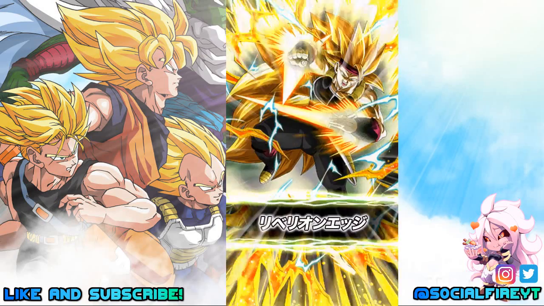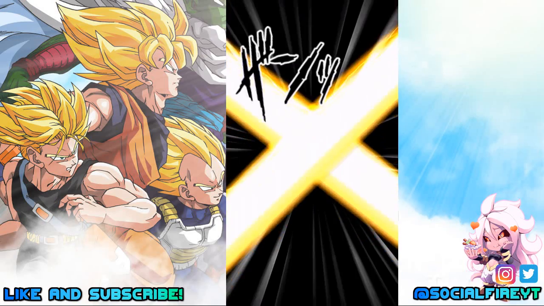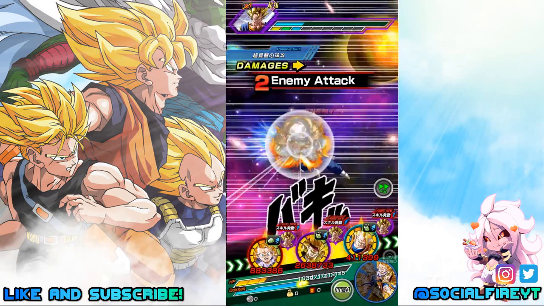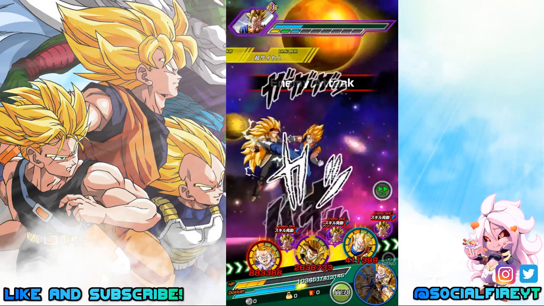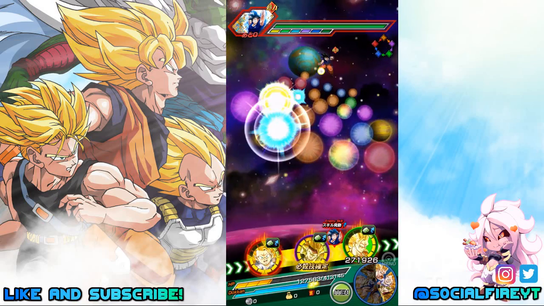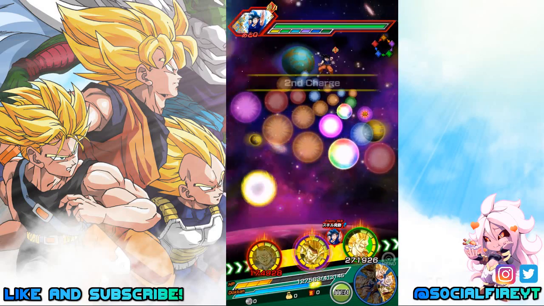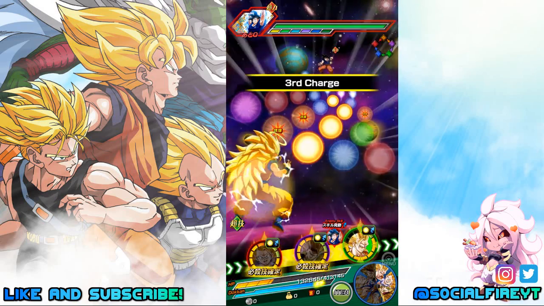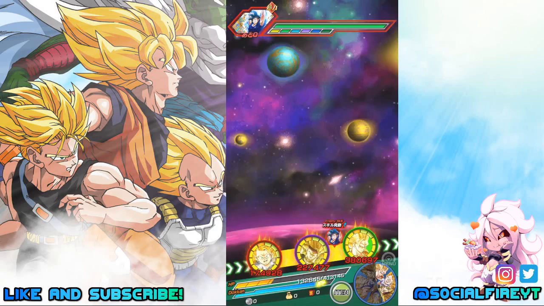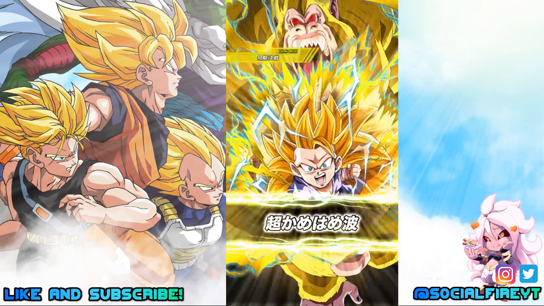So as you can see, we're getting into that part here. No criticals right there, 915,000 easily against another intelligence type, so I'm overall very impressed with this unit. I mean, like I said, it's a unit that I really enjoy running on different teams. Plus, I'm a big fan of Bardock too, so another bonus there.